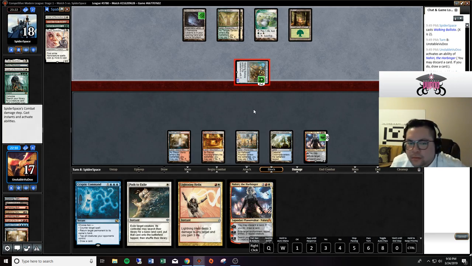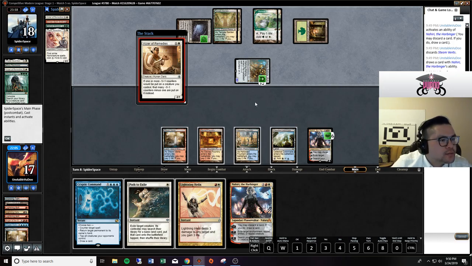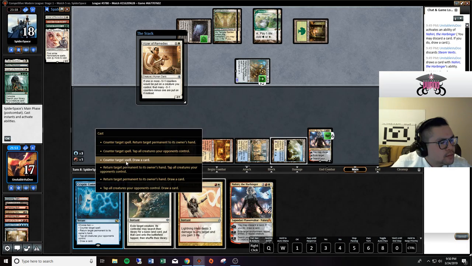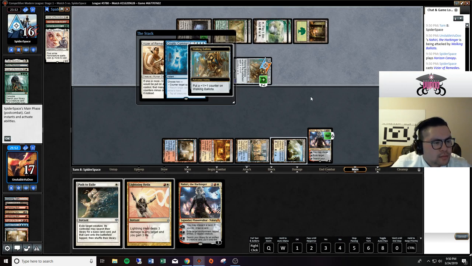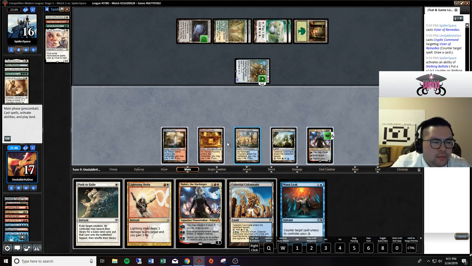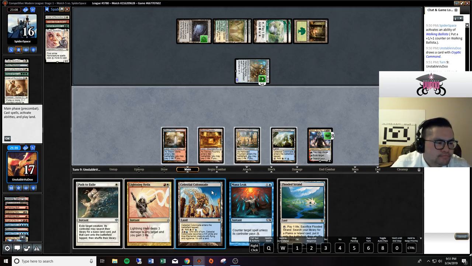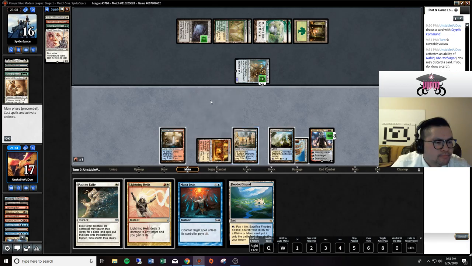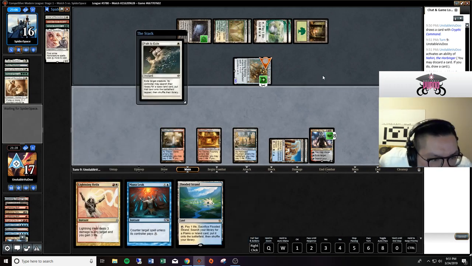The Vizier. I wouldn't mind drawing another card. Let's just go ahead and do the Path on the Ballista. They can either shoot Nahiri for the full three or not get a land, so.